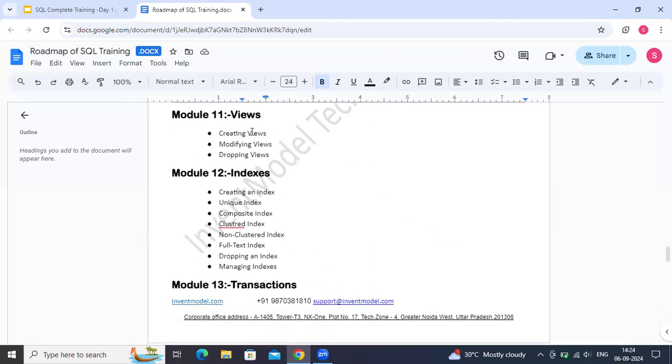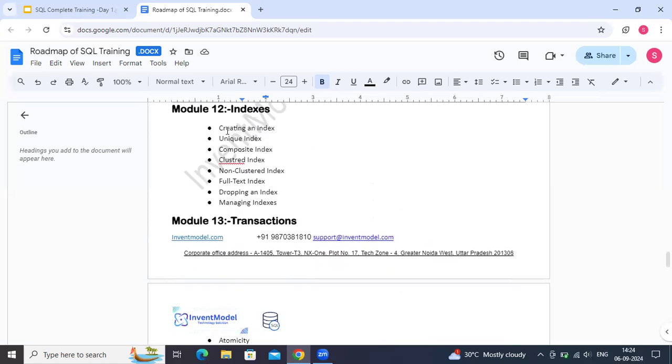In the next module, we learn about views, creating views, modifying views, dropping views, indexes, creating indexes, unique indexes, composite indexes, clustered indexes.